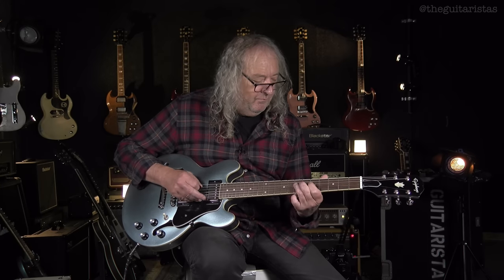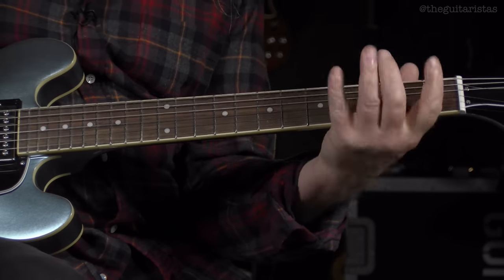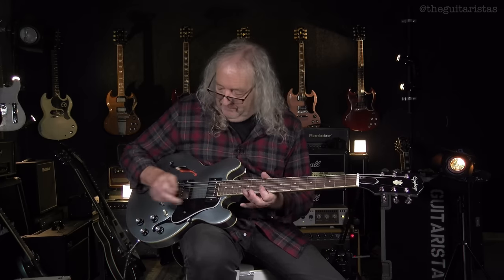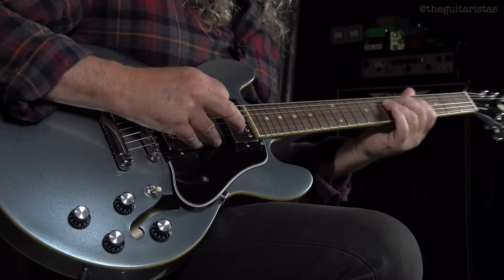Soul food and rat. That's how you get that sound. Add a fuzz. Rat pedal's great, but any kind of fuzz and a bit of drive. Beautiful sound, isn't it?